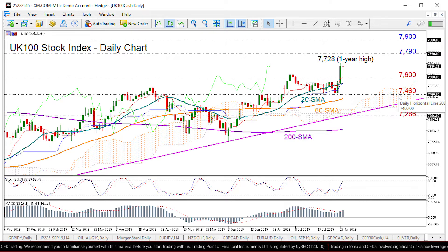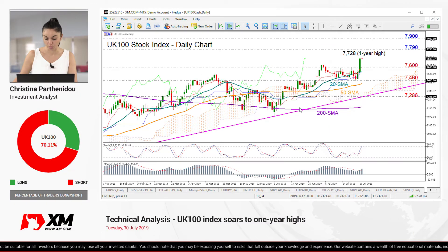What would be more challenging is a closing price comfortably under 7286, and therefore below this ascending line drawn from 6538 — in which case we would be more worried that the decline could stretch further. A break below 7286 would also shift the medium-term picture from bullish to bearish. However, with the 50-day moving average showing no signs of correcting its bullish cross with the 200-day MA, such a move may rather come with a delay.